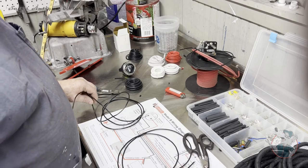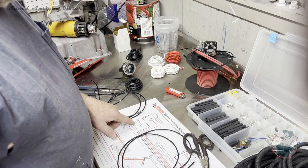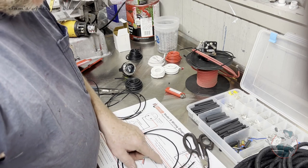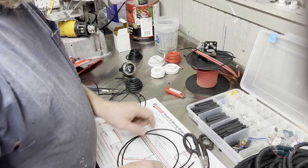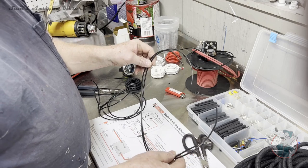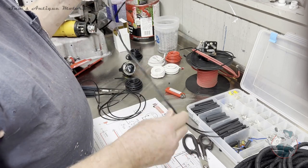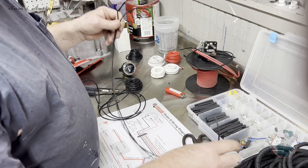Now I'm going to fabricate the forward headlamp switch. It comes off the top of the switch. We'll go into this wire loom. I cut me a piece that's 76 inches long, and then I cut two more pieces, one that's 22 inches and one that's 28 inches. And I'm going to do the same thing with the rear headlight. I'm going to let these ends just run wild till I get them all the way to the headlights.